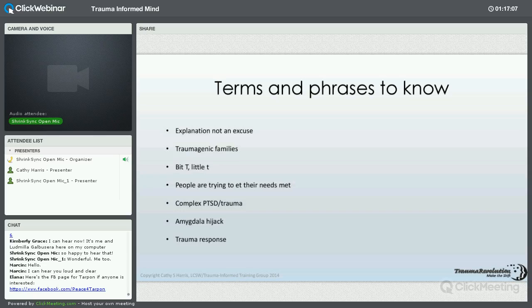I've already talked about traumagenic families. Big T, little t trauma comes from EMDR, Francine Shapiro's book. That's where she came up with this phrase, big T, little t. Big T, I always think in terms of the things that, if you're a mandatory reporter, those are the big T things that you have have to report. The little t is everybody has some little t trauma, and that's the context, I think, very often for big T trauma with people with complex PTSD.